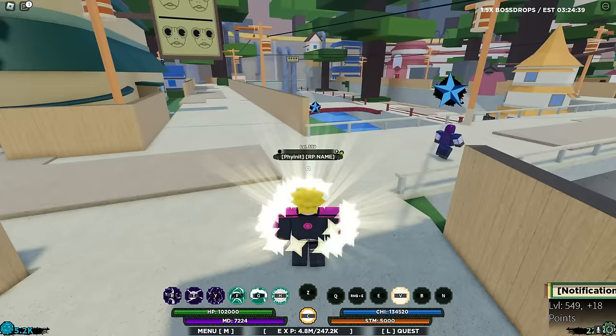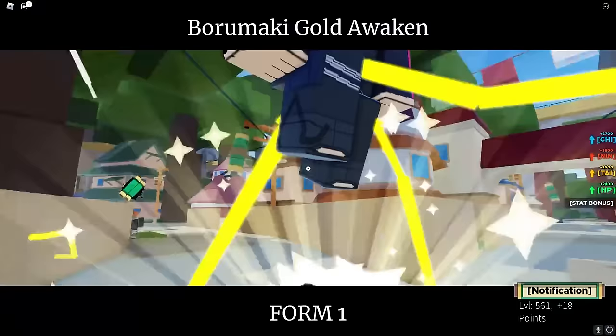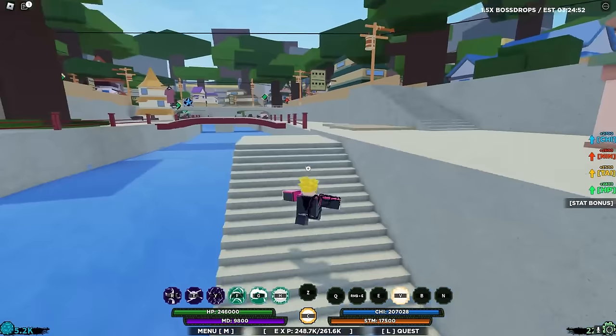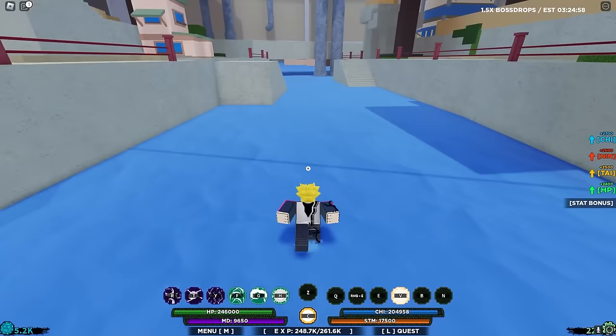Now, I think even if we do a dungeon again, we're going to be very, very powerful. We're actually going to be useful to the guys. But look how much, 577. And I think now we're going to go fight our guy Mitsuki. We're going to be fighting the Mitsuki boss, and we're just going to pretend it is Mitsuki. So I am going to be fighting the Mitsuki boss, and I'll catch you guys there.